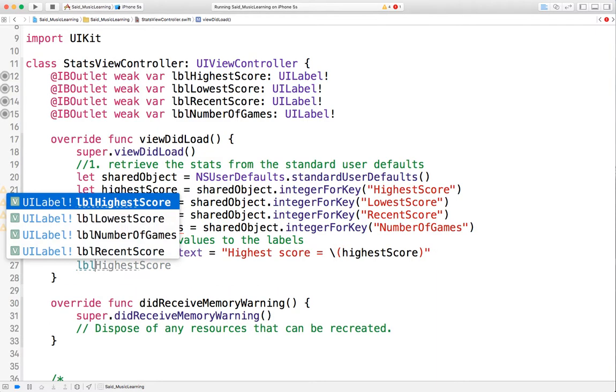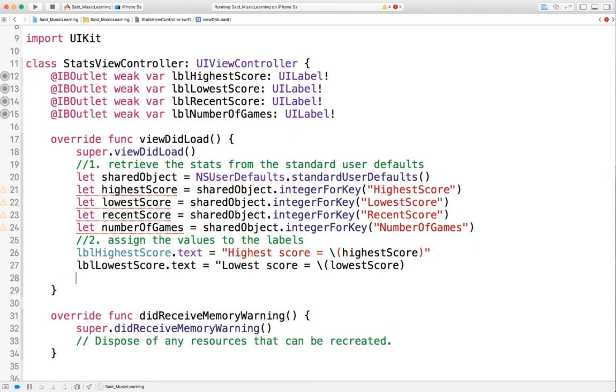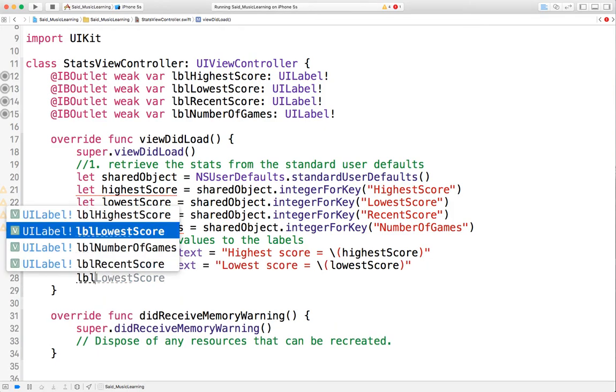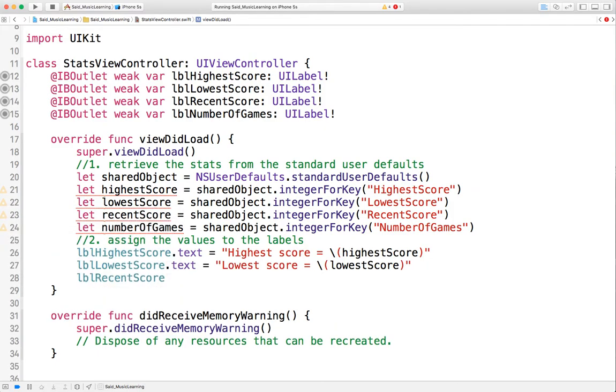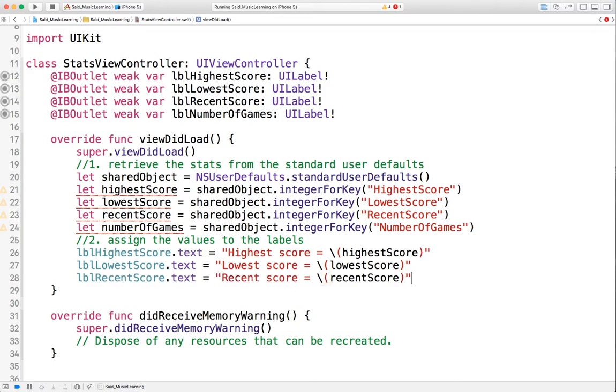And then I say labelLowestScore.text equal "Lowest score =", and then inject the lowestScore, not the string value, the integer value. And then labelRecentScore.text equal, you can say "Recent score =", and the value recentScore.